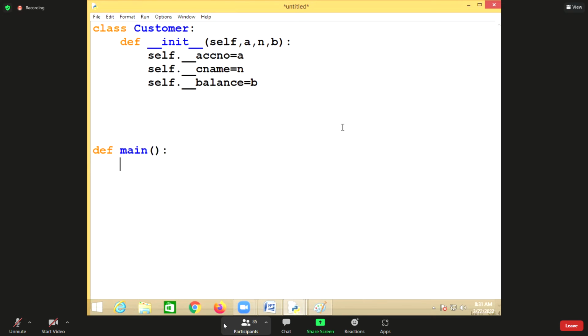So whenever I create a customer, like customer1 equal to Customer with account number, name of the customer, and one more is balance, which object did I create here? A Customer object with account number, customer name, and balance.